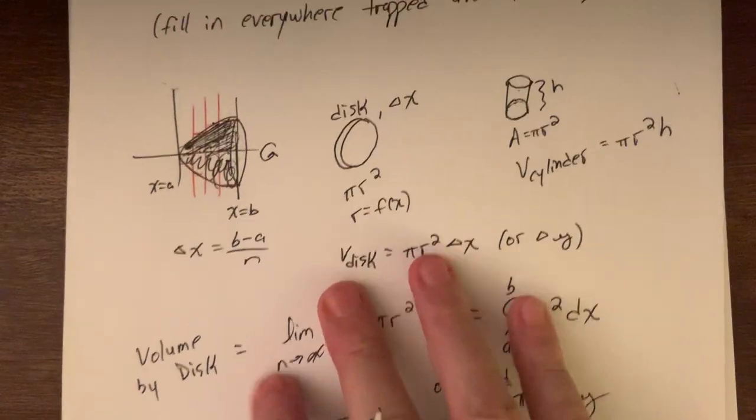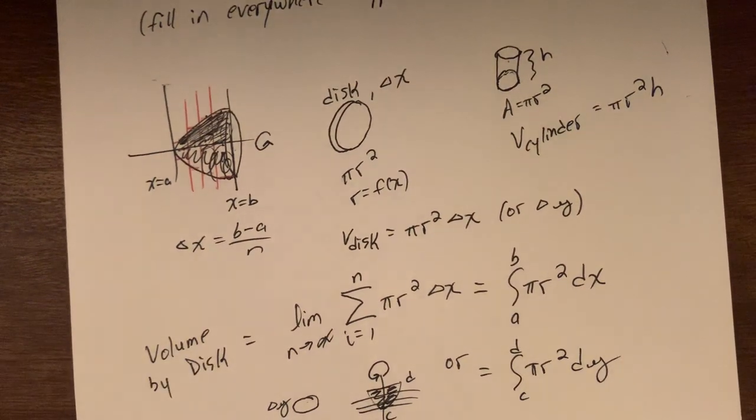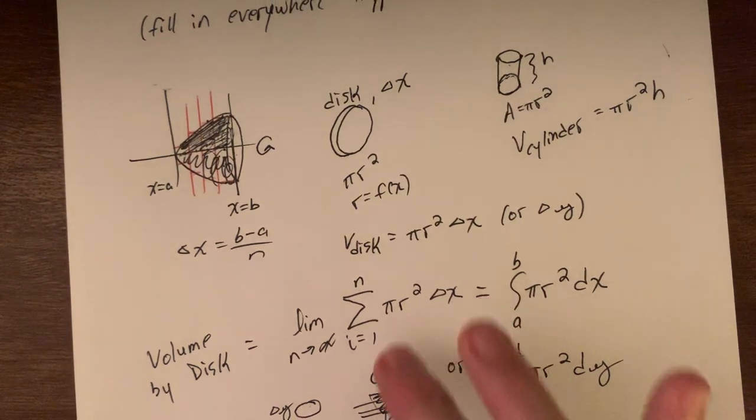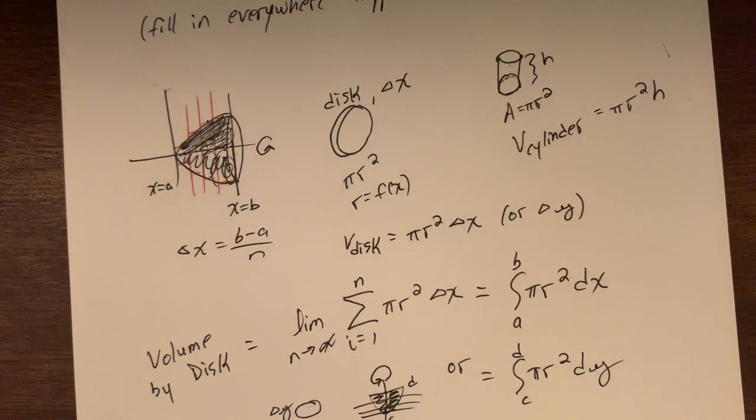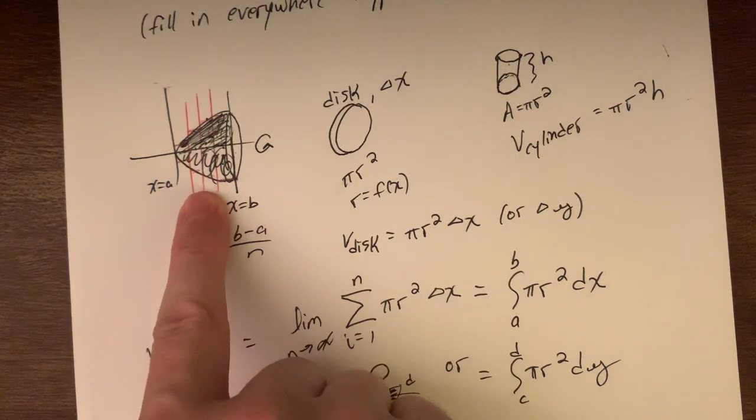So this is not easy. I said it at the beginning. You've just watched a whole bunch of instruction. I want to get into the washer method before I start getting too many specific examples and start to get some practice here. But it's very easy to get a little overwhelmed, so stay with me through the washer. You'll see not much changes here. We'll end up with a washer formula that'll come in a very similar way, and then we'll get a few problems. And again, the book has good problems, especially that idea of smoothing it out.